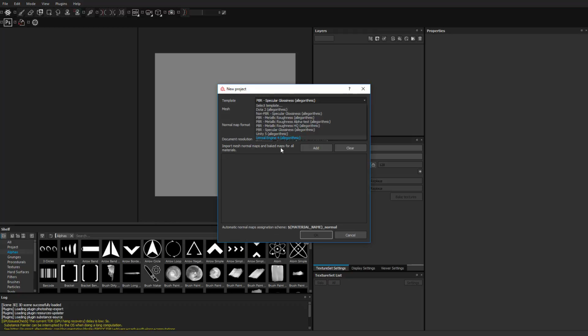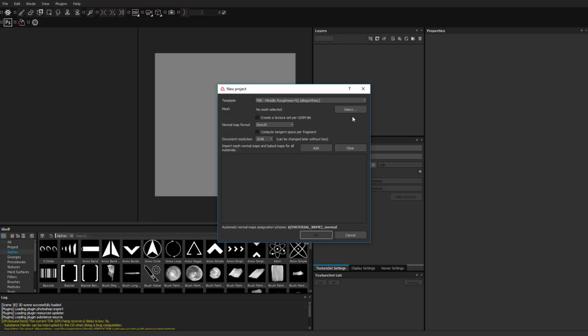And there's a lot of templates that you can use for what we're going to be creating maps for. What we're going to be using is PBR Metallic Roughness HQ, or High Quality. So this is physically based shading, in this case just PBR. So we're going to leave this set to PBR Metallic Roughness HQ, algorithmic. Okay, so just make sure this is what you have set.